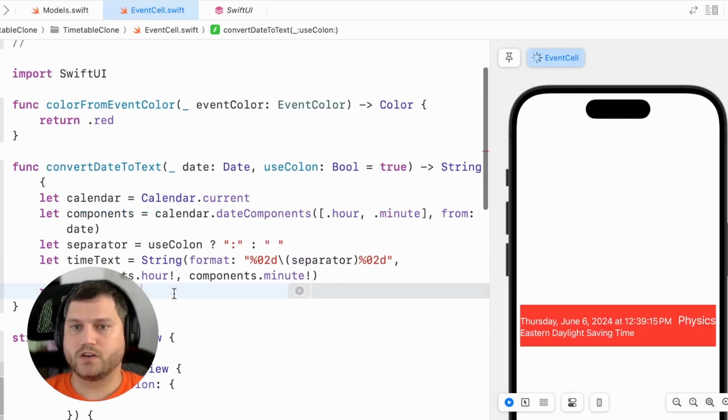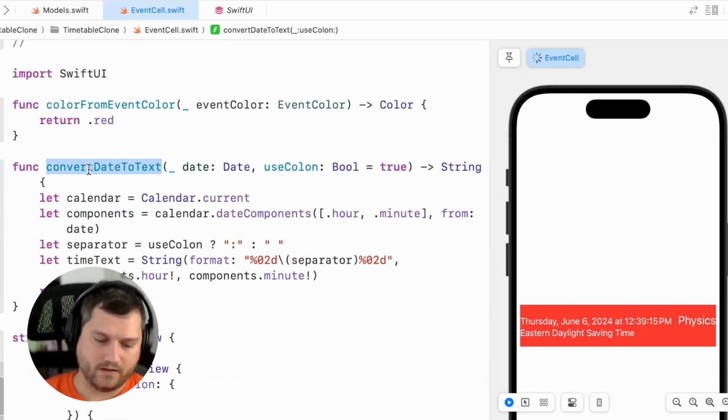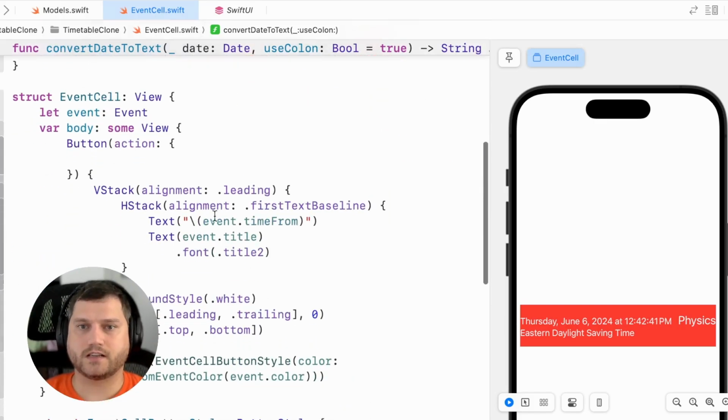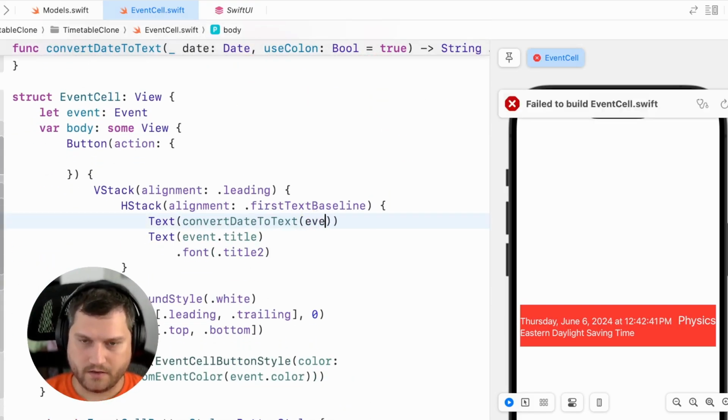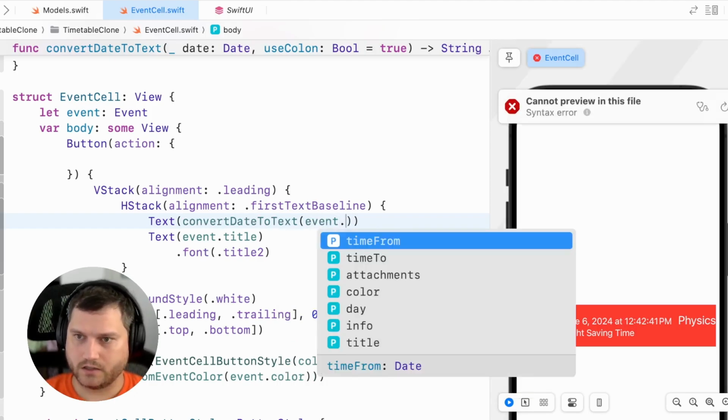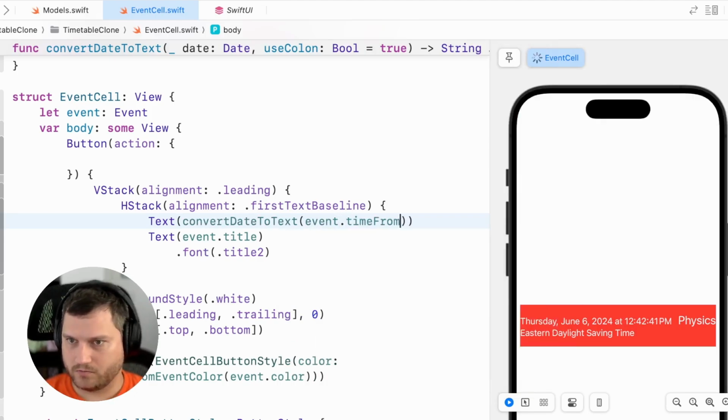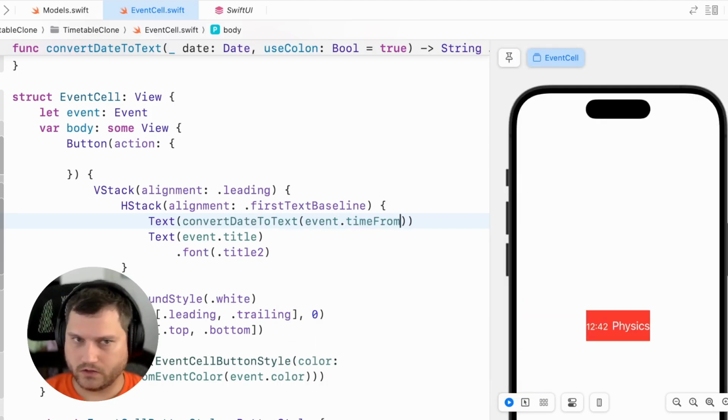Thankfully, we would need to do this just once. So I can now convert date to text here and just pass the event time from. Voila. Okay, cool, I like this. Now our VStack is fine for now.